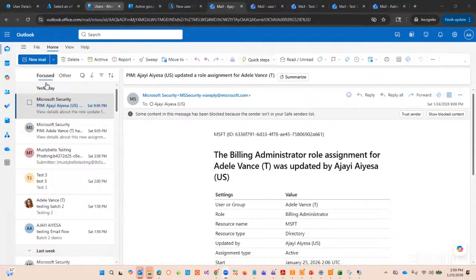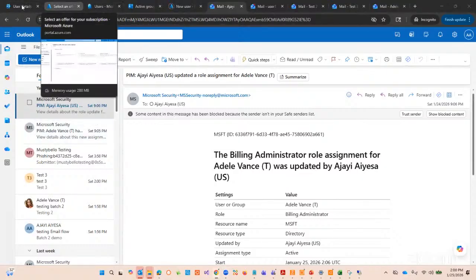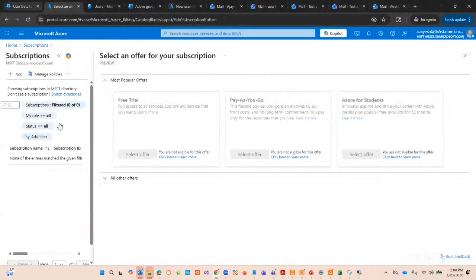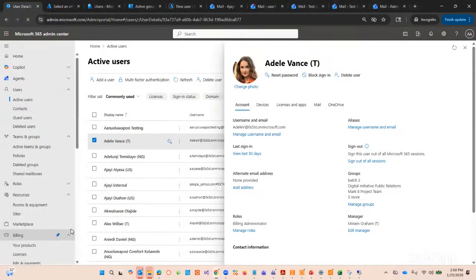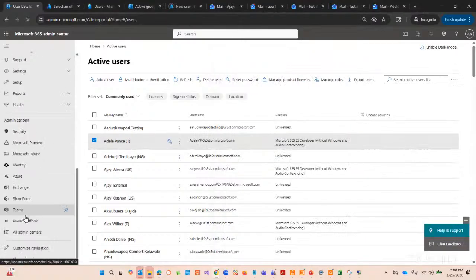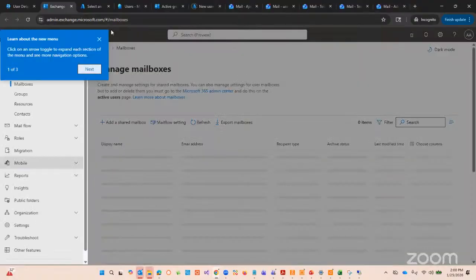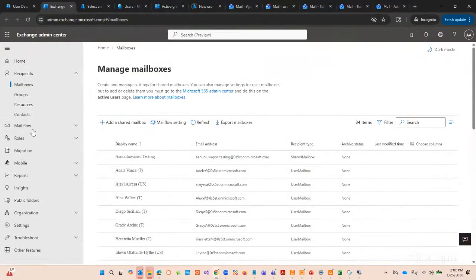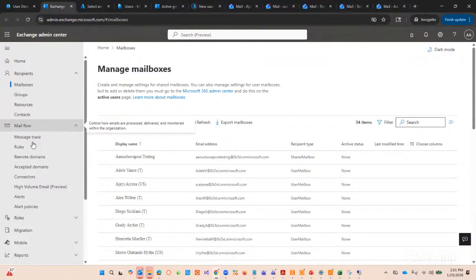So if along the line you send, let's go to our Exchange server or Exchange Online, whichever way you want to call it. From here we can go to our Exchange. We have several admin centers here. From here, this is our Exchange, and the first thing we want to check is Mailflow.